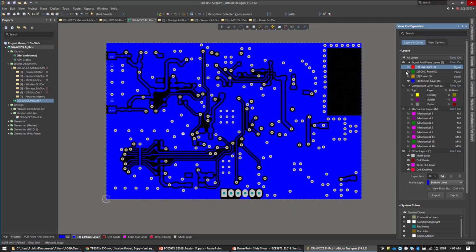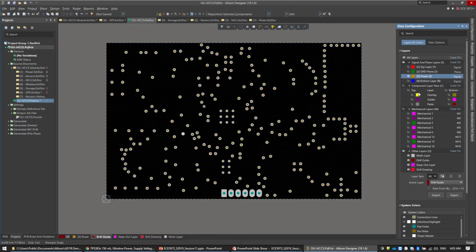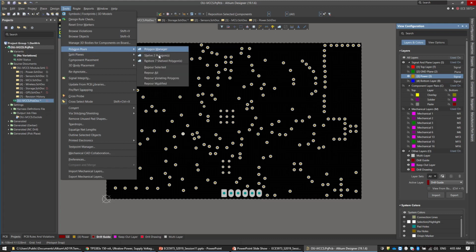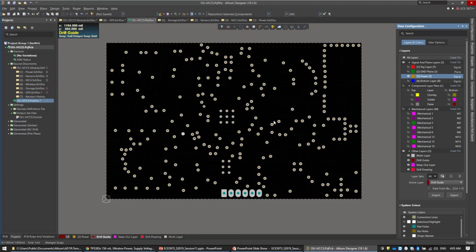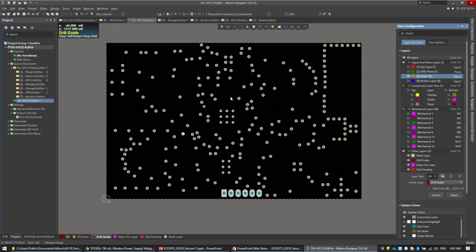Now let's take a look at the power plane. Here is the power, and we need to show it, because these are also polygons but for the power. Tools, polygon board, polygon manager. Looks like I shelved the ground as well. I don't want to shelve the ground.